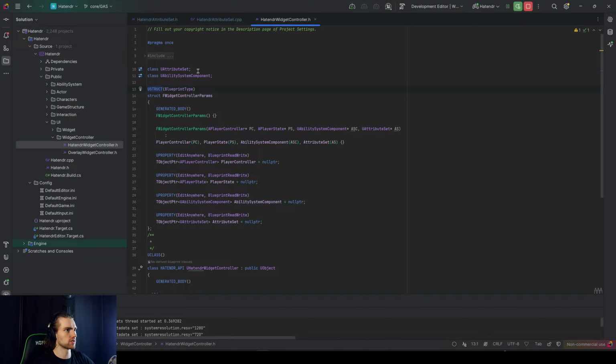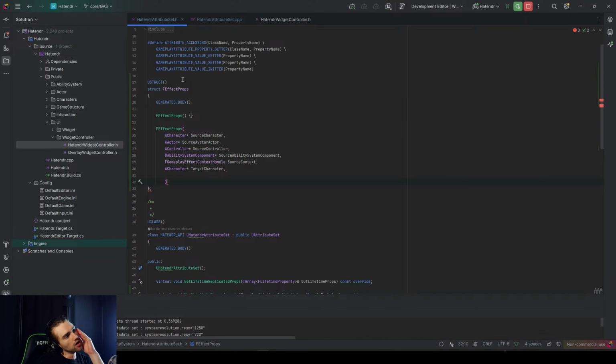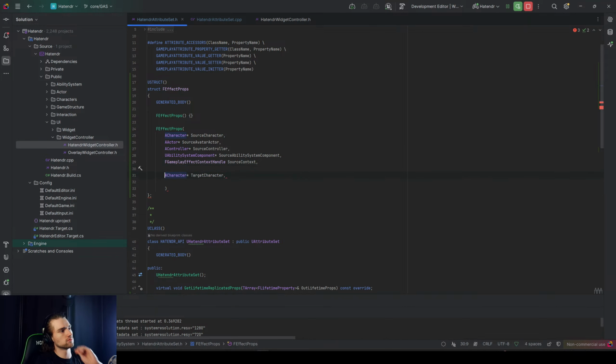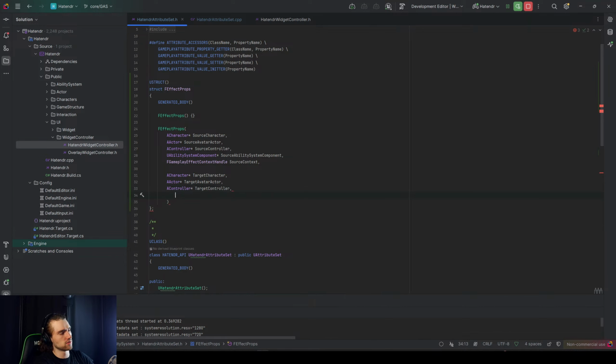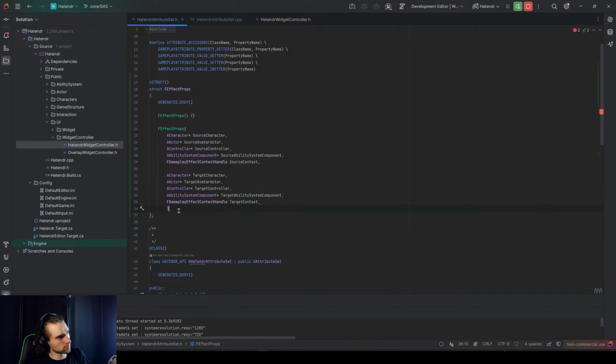Then we initialize each of them, it looks like. AActor, target avatar actor. Perfect.